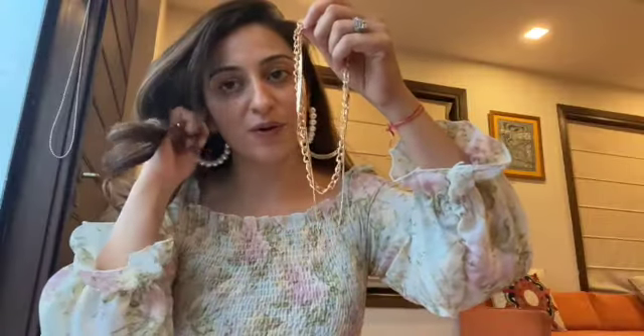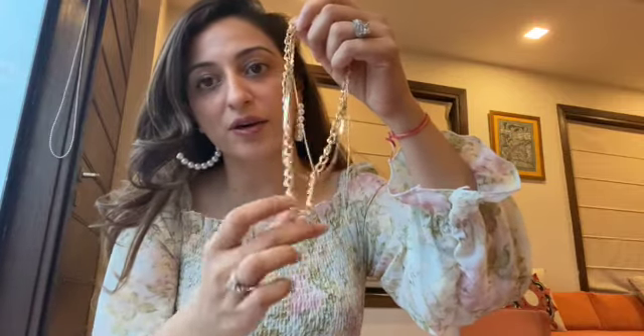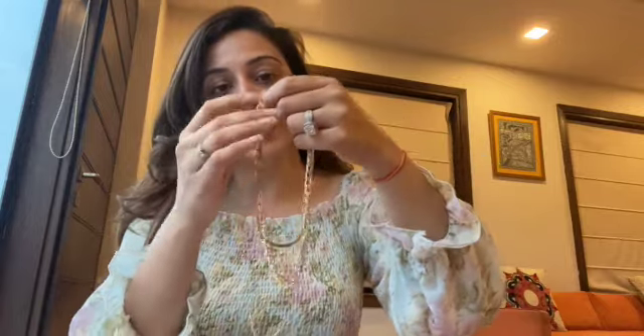Moving on to the last piece of jewelry, which is actually a necklace. It's a layered chain — a three-layer neckpiece with a broader one, a thin one, and a flat one. These can be worn with any kind of outfit: a dress, a shirt, anything. It looks really nice and fits well. I have the option of making it a little longer too. If you wear a deeper neck, a white shirt, a black top, or want to dress up any plain neckline, a nice neckpiece plays such a big part in accentuating your look.